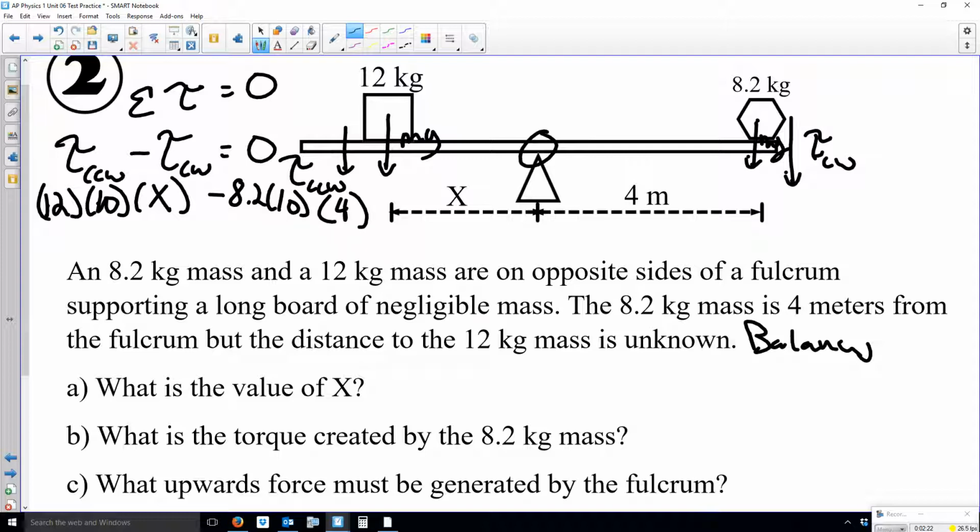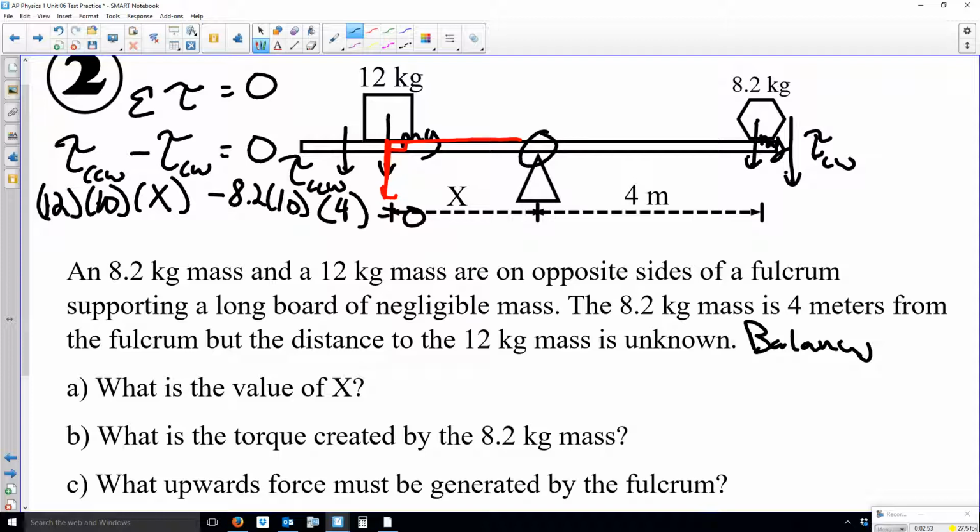And I'm leaving out the sine of the angle because in both of these cases, we've got a 90-degree angle. If you take the lever arm with the direction of the force, that's a 90-degree angle, so that comes out to be 1. I'm not going to include it. It just muddies up what we're looking at. But just be aware that if somehow we had a different force, something pushing at an angle, a further problem will have that. But we don't have to worry about it right now. And both of those have to equal 0 when we subtract them from each other.